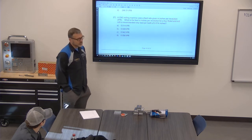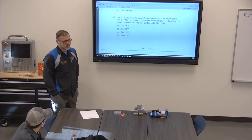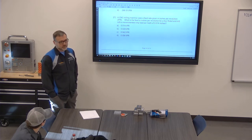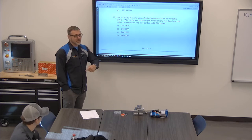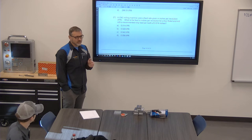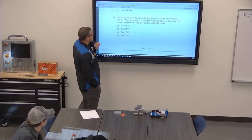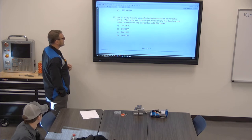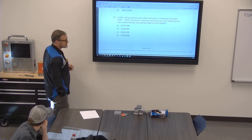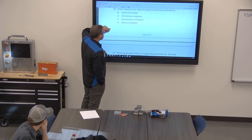So here's my problem with that question. A CNC milling machine is not asking you for feed per revolution. Inches per revolution or feed per revolution has more to do with the lathe than it does for the mill, right? When I'm doing inches per revolution on the lathe, every time my spindle makes one revolution, I advance 12 thousandths, 6 thousandths, 14 thousandths, whatever. So just multiplying 1/4 by 4. Yeah. So you just know in a revolution, you're just doing a quick multiplication on that. But that's one of those questions that I feel like isn't a good question for that.